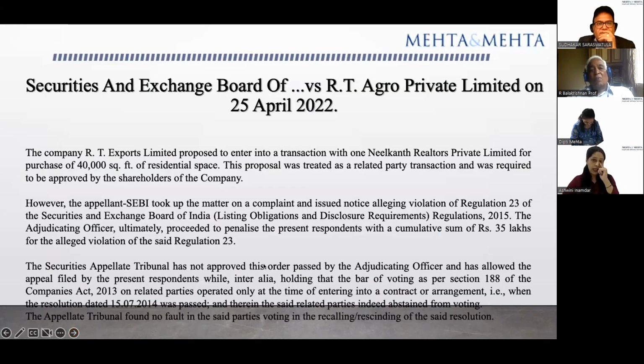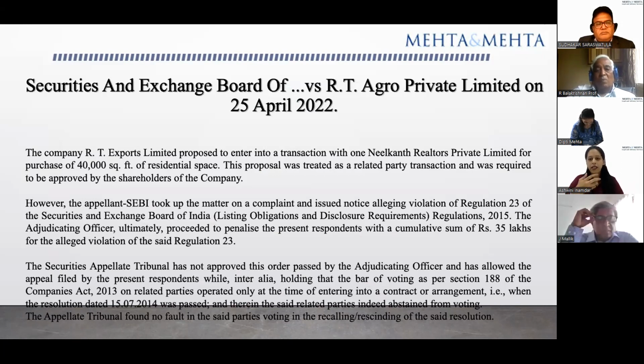This is the first case law of RT Agro Private Limited. Now, in this case, there was a company, RT Exports Limited, which proposed to enter into a transaction with another company. The proposal was for a related party transaction. So in the year 2014, they entered into a transaction with a related party. Later on in the year 2016, they passed a rescinding resolution, that is rescinding the original related party transaction resolution.